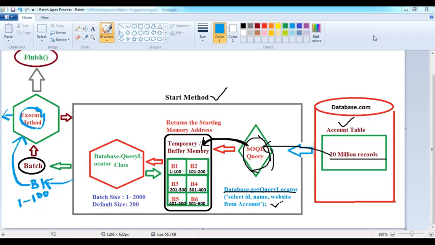Now, next one. Whenever I'm dividing the records into various batches, what is the batch size that you can indicate? What is the default batch size? What is the minimum batch size? The maximum batch size is 2000. Check the default batch size. Now, for example, let me explain with a scenario. Assume that I have 10 lakh records. Okay, I have 10 lakhs.